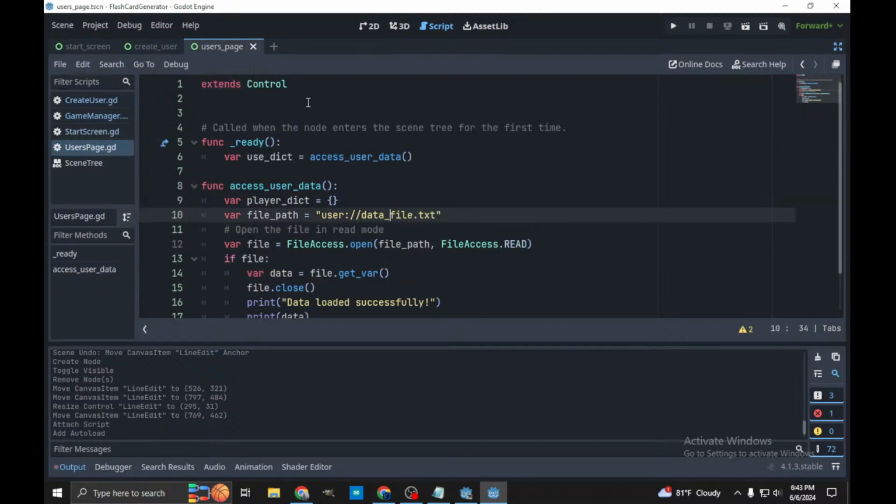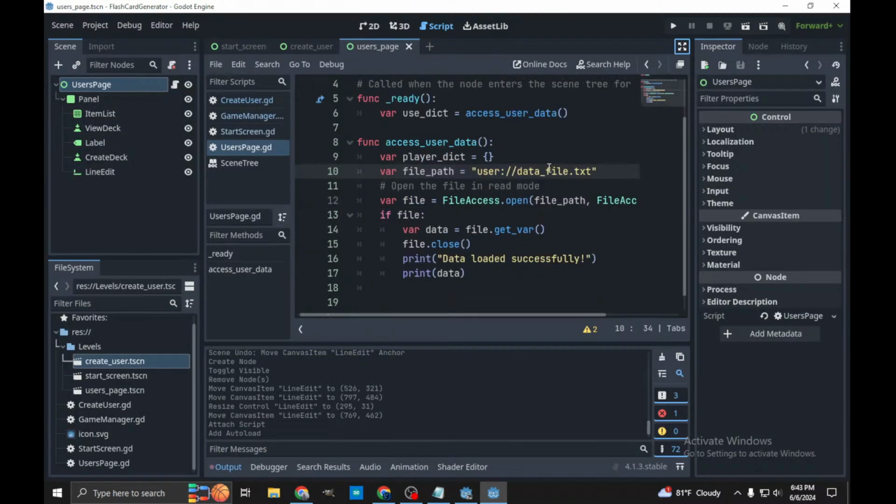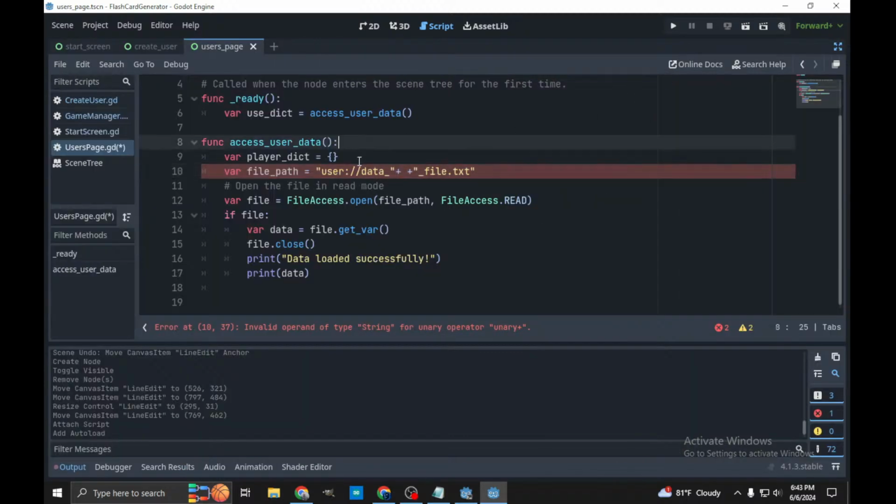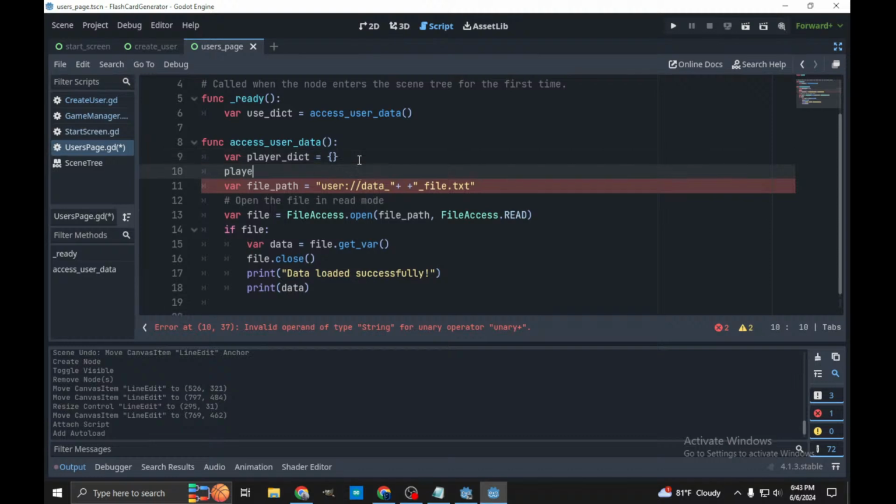And then we'll go back to our... what are we doing again? Oh, the users page, that's right. So we'll go back here, and the file path, we gotta add in the didgeridoo. So we then need to get a player name.